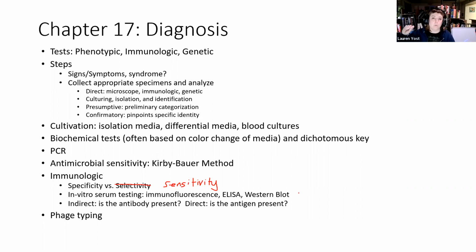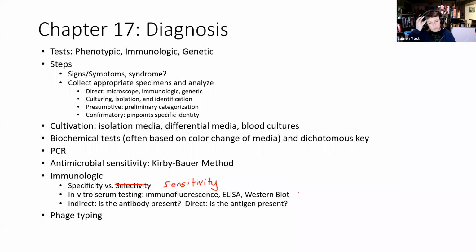Whereas if you're having sensitivity, then that one will pick up any little amount in there. Just the tiniest amount in there, it'll pop positive. However, it might pop positive from not the right antigen as well. Not always the case. Hopefully both of them are the best as possible, but you might be sacrificing one over the other. So that's the difference between specificity versus sensitivity.